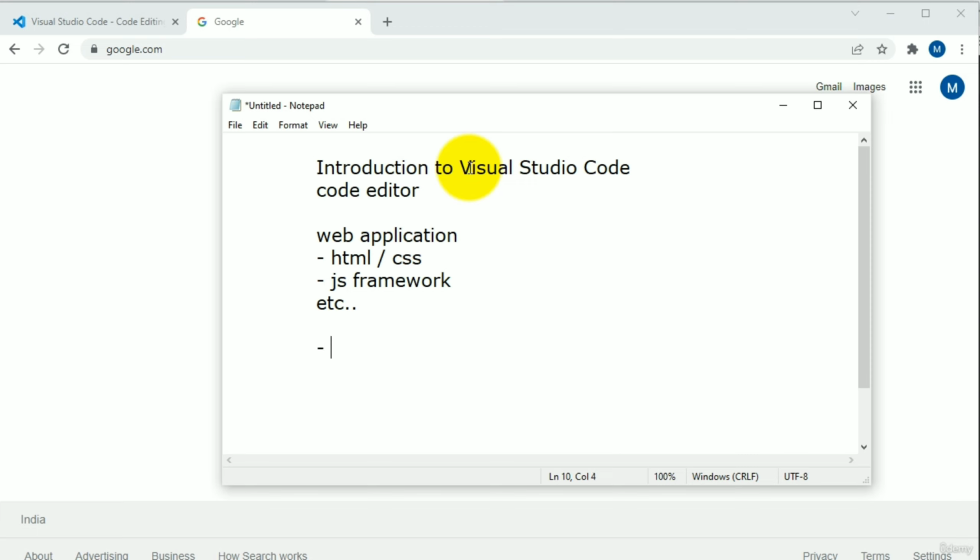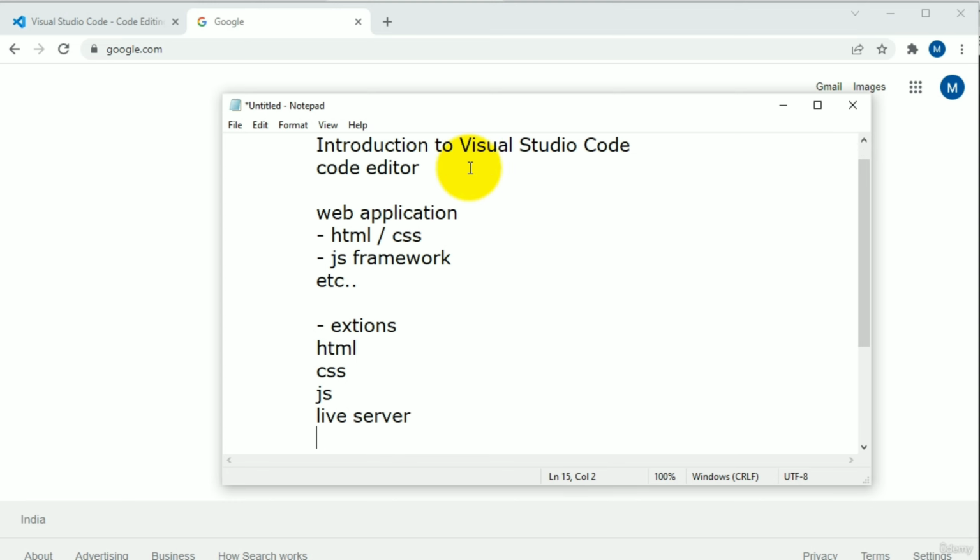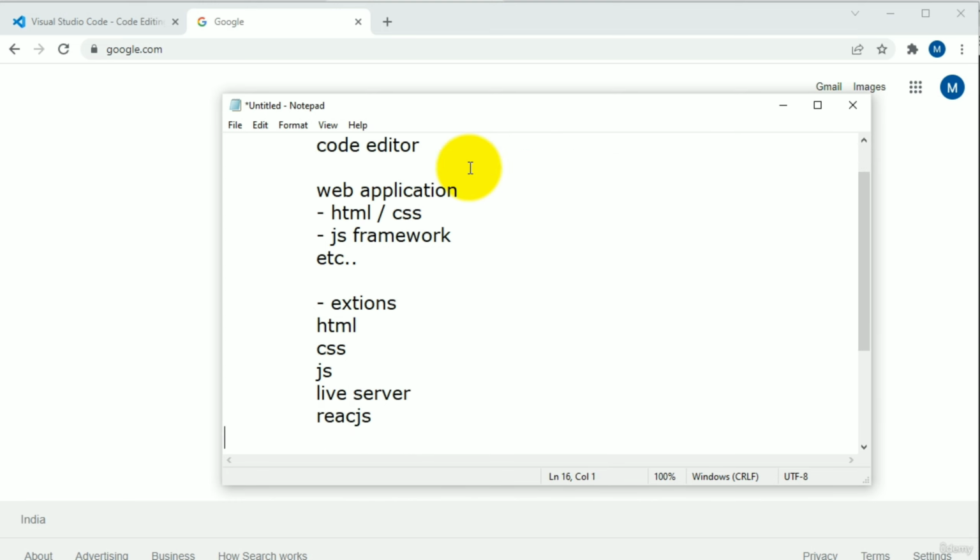First, in VS Code there are some extensions. With the help of those extensions, we can install support for HTML, CSS, JavaScript, React.js and more.